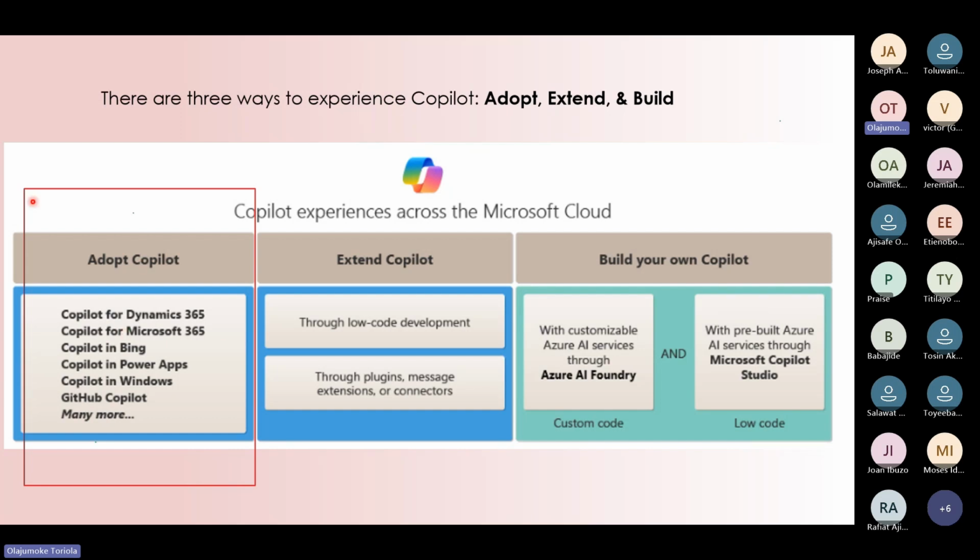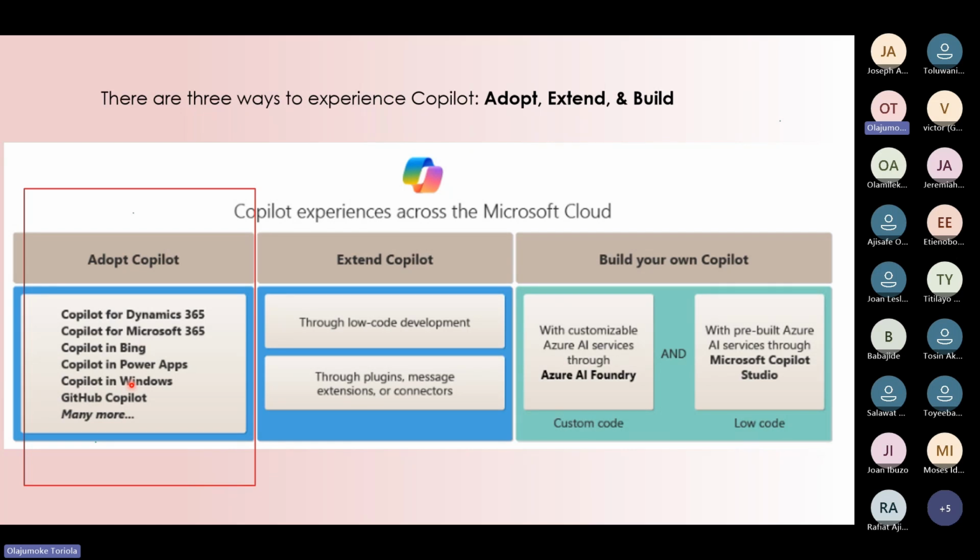So, like I said, these are the three ways you can experience Copilot. A lot of people just know Copilot as the one on Windows or the one on Bing. But the truth is we have a variety of flavors of Copilot. So you have them in different flavors, and those flavors are what we're going to go through. So let's look at them one after the other.